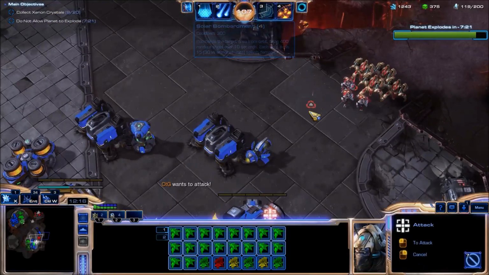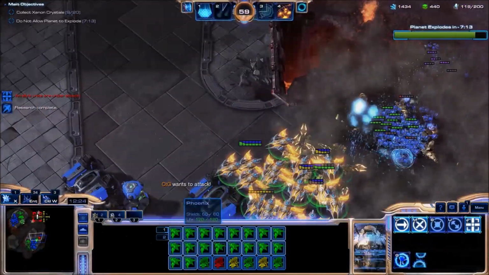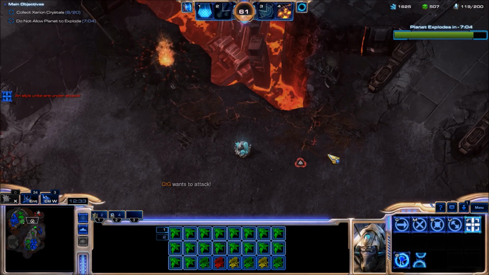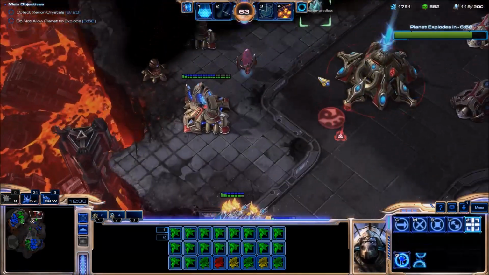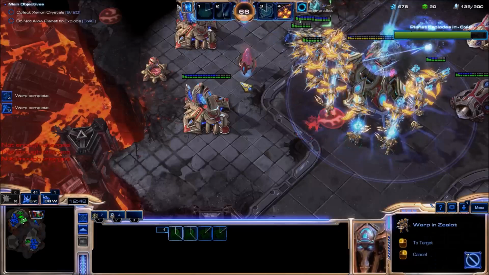Looks like he needs to upgrade command center. If you're a Rainer, you always need to upgrade your command center and your orbital command as soon as possible, since that's the whole point of getting those extra command centers. You won't have much use for them just as command centers, you need them to be orbital commands, since those are the ones that provide scan and mules. Alright, let's make some more Phoenixes.